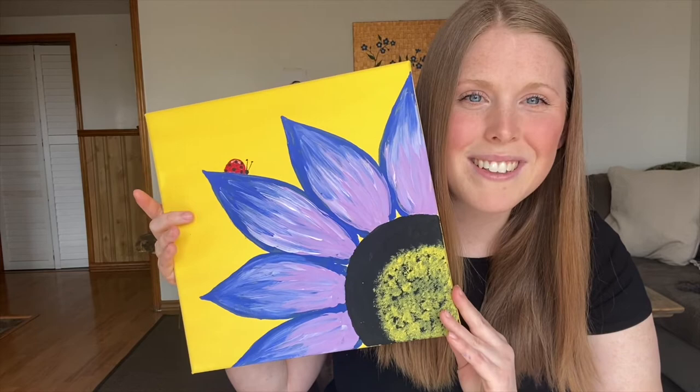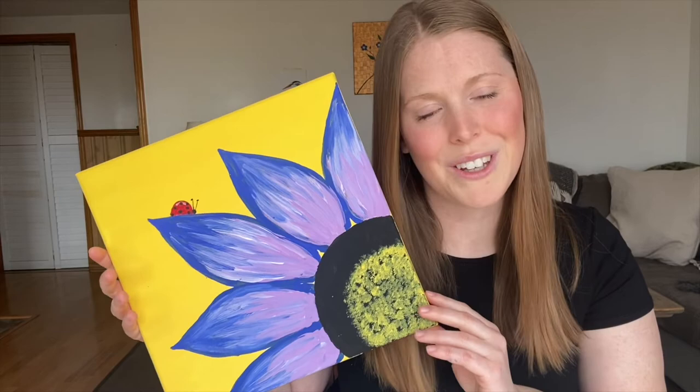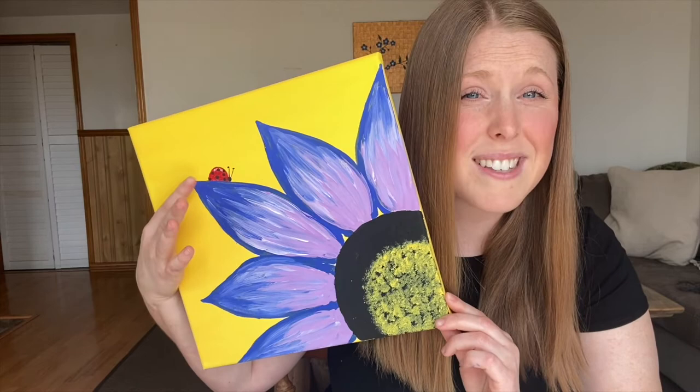So this is what we're going to paint today. It is a flower with a ladybug. And I thought it was the perfect painting to kick off spring, because pretty soon the sun is hopefully going to be shining and lots of flowers will start to pop up, and we might see a couple of these guys. So without further ado, I would like to get started.